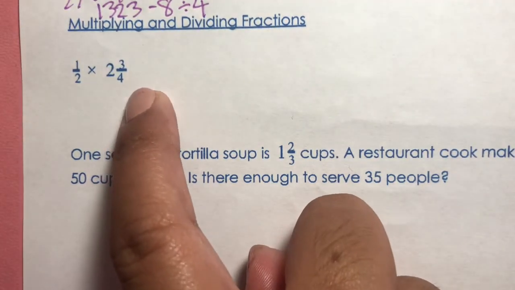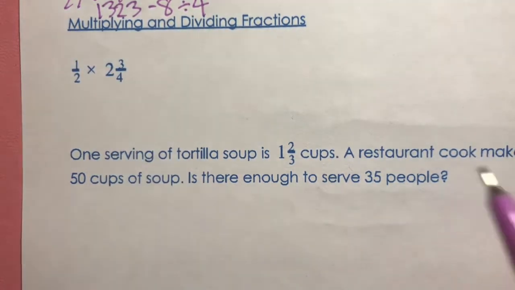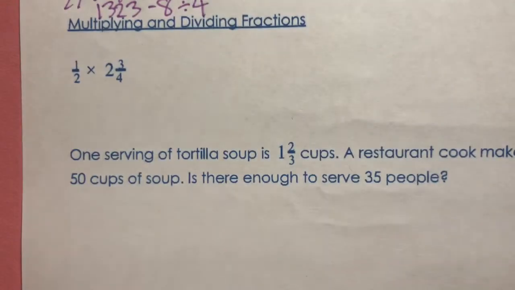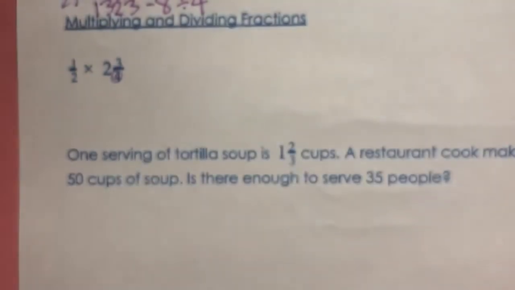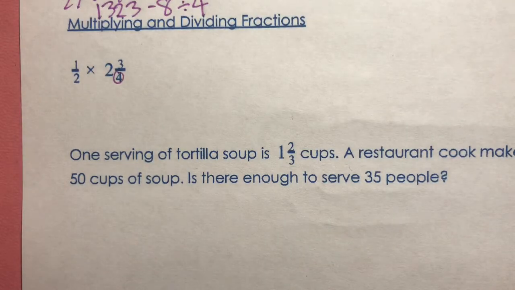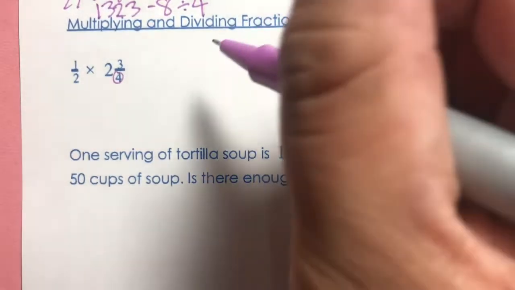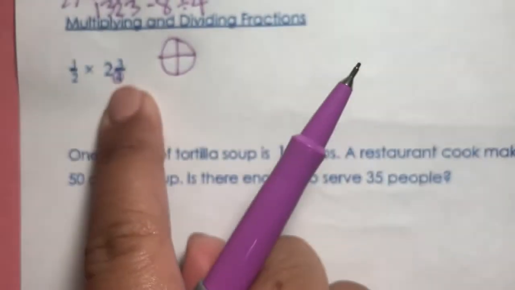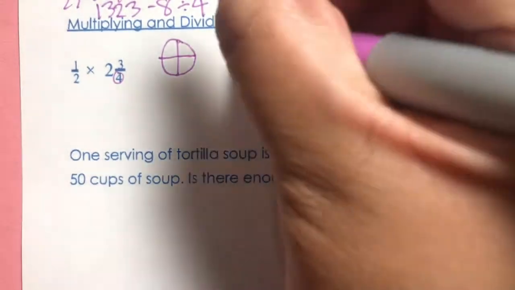So one way to do it is to draw out a picture. Draw out a picture that has pieces based on whatever the denominator is. That's how much you're going to break apart your whole. That's how many pieces are going to make up your whole. So here, I know it sounds confusing, but here you go. If you draw out your circle, I'm drawing out 4 pieces because that's how many pieces will make one whole.